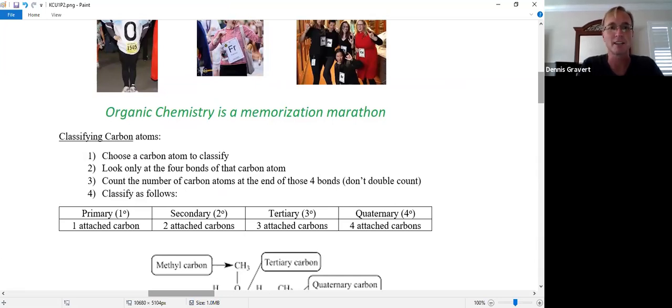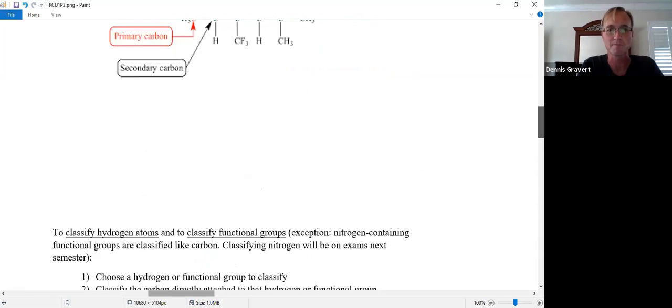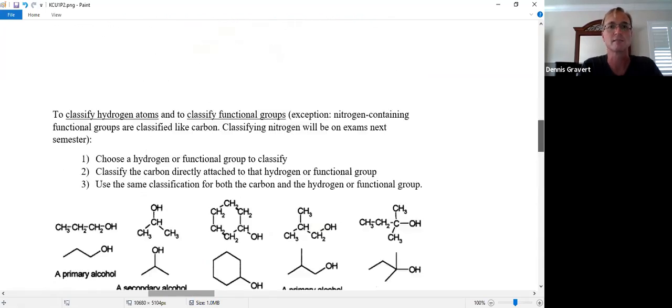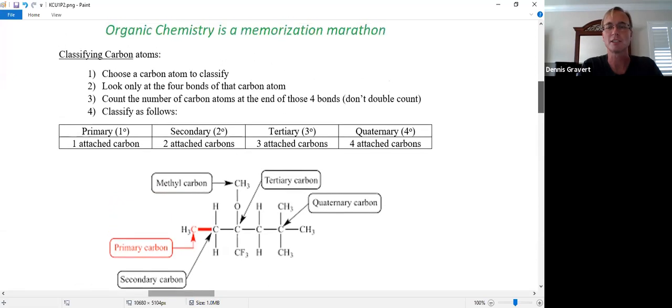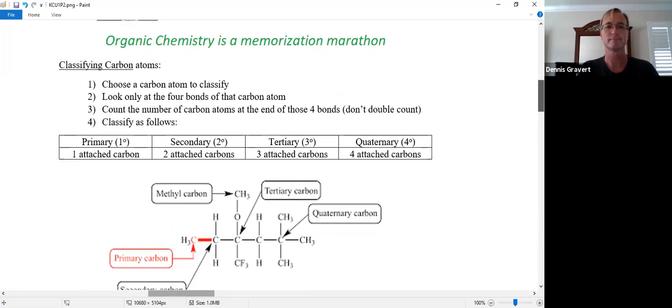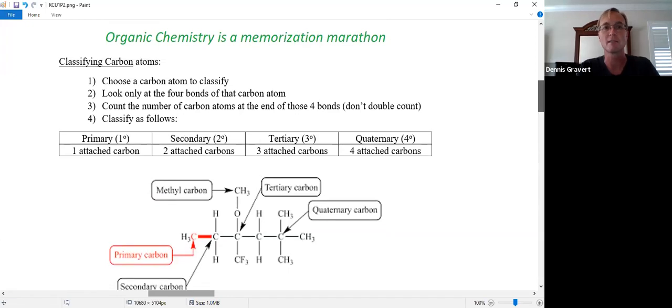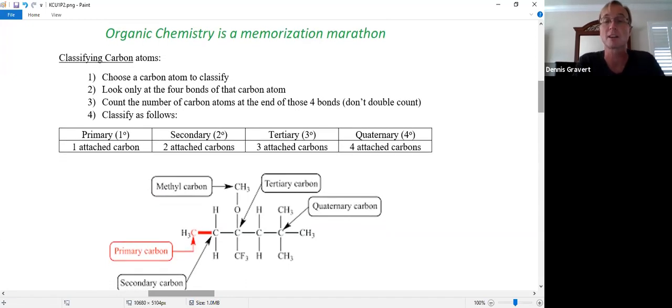Next item on our agenda. I think this is the last one. Classifying. For you? Yes. Okay. Last thing we want to do is just introduce this tool called classifying atoms, and we'll first talk about classifying carbon. Okay. It turns out that we have oversimplified things.